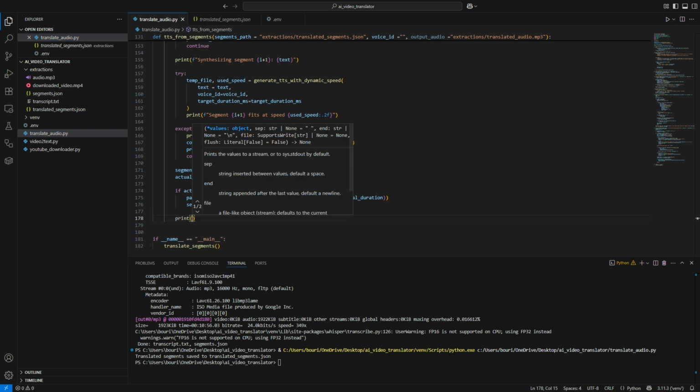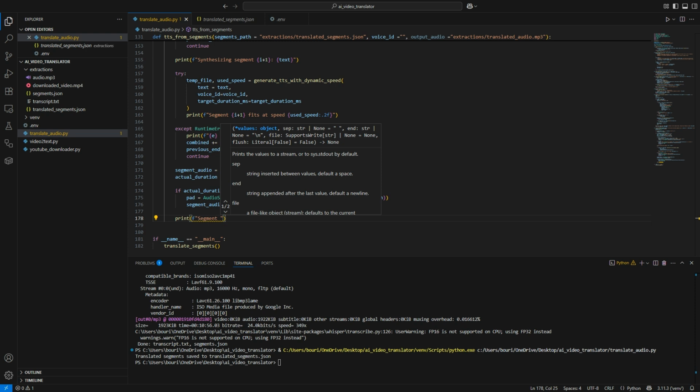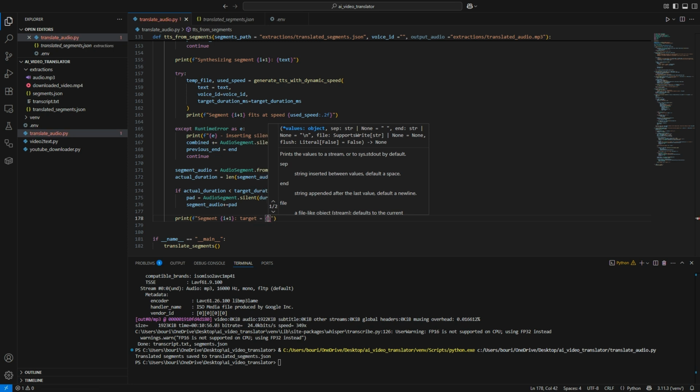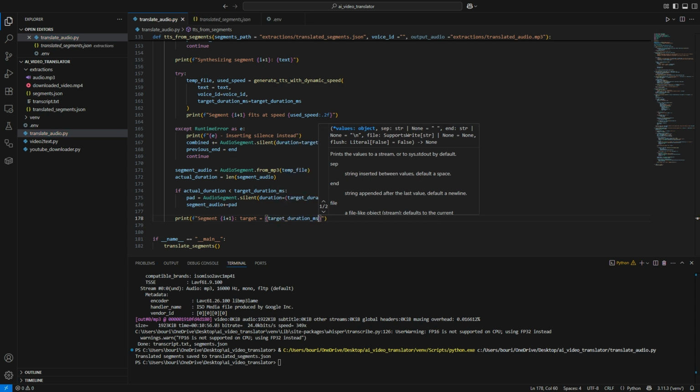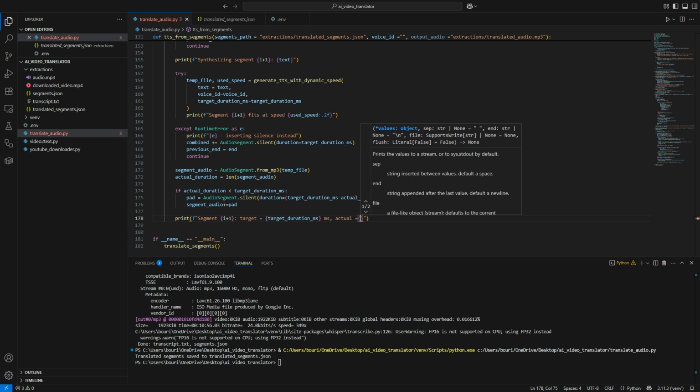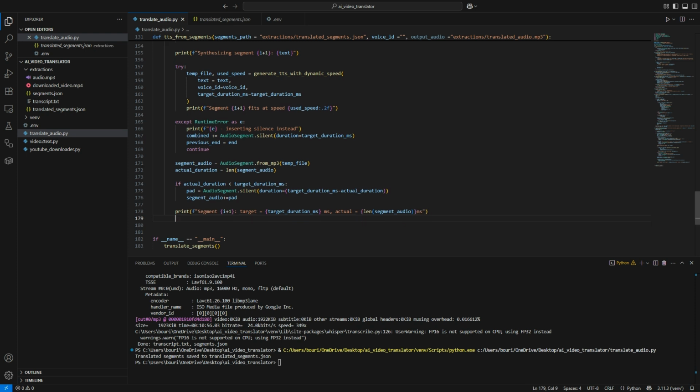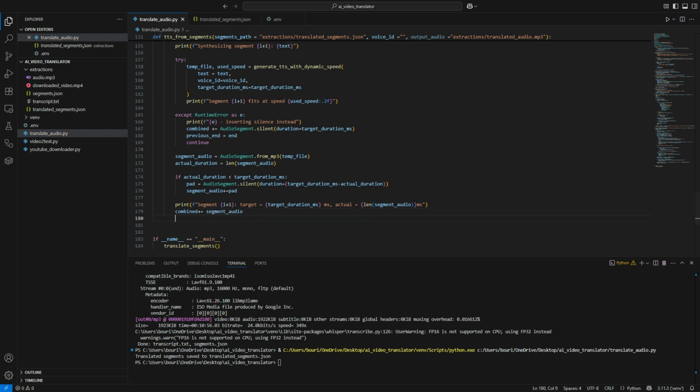Then we will print to debug and to see what step we are at: segment i plus 1, the target, which is equal to the target duration in milliseconds, and the actual, equals length of segment audio in milliseconds, and the combined should be plus equals segment audio, and we will remove the temp file.